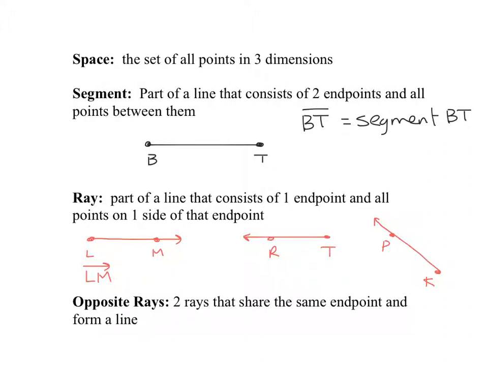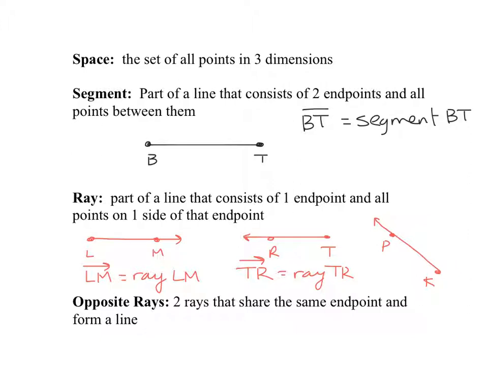What comes first on the next one? The T. Always your end point. So it's going to be TR, but now here's where people get a little confused. Your arrow points to the right here, right? But because we started at T and went through R, that's how we want our arrow to be represented. So when you name it, your arrow will always point right, okay? Because you always are starting at your end point. So this would be ray LM. This would be ray TR.